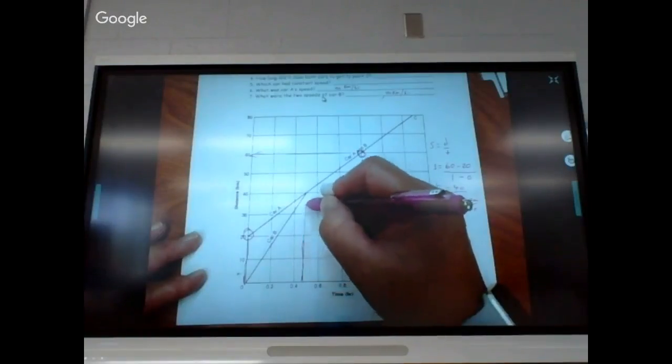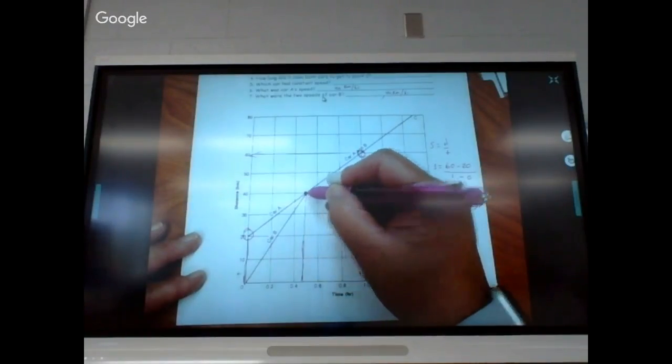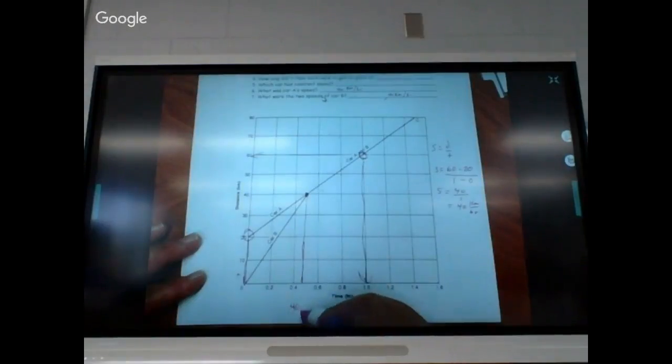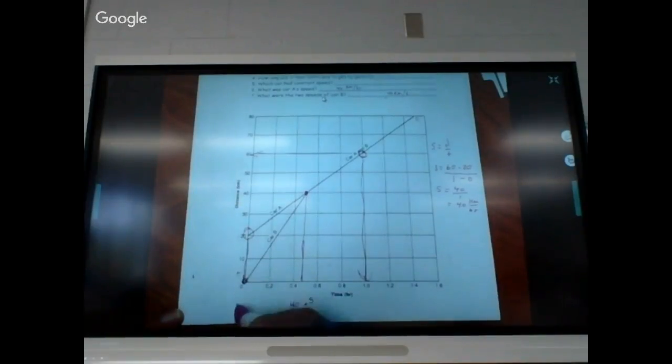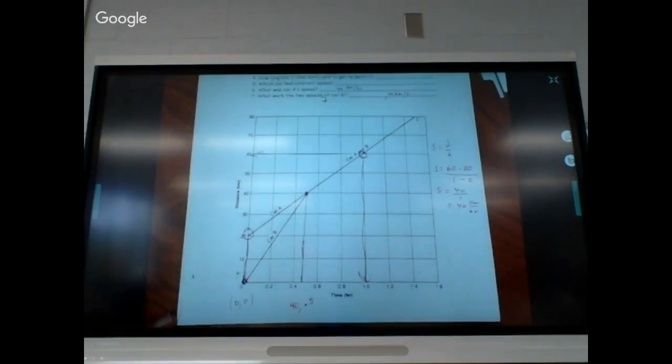0.55. All right. I'd probably pick here because I know that's 40 and 0.5, right? The only other one I like is the 0, 0. It's at 0. I'd probably pick this one. You could pick the 0.1 and the 10. It's going to be a little off for the 0.1 and the 10, but you could probably do it. But I like it because it crosses right at that.